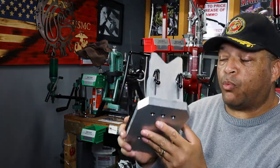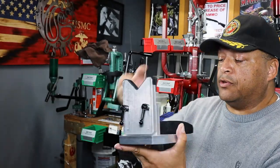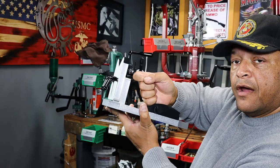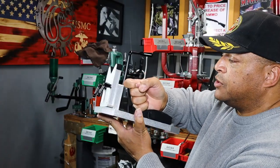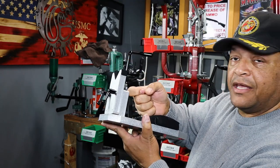But the way I have it set up now is what I believe is for revolver use. With my big old mitts, I lay that revolver in there like such. You can see those wing nuts are on the back side so that it does not get in the way.